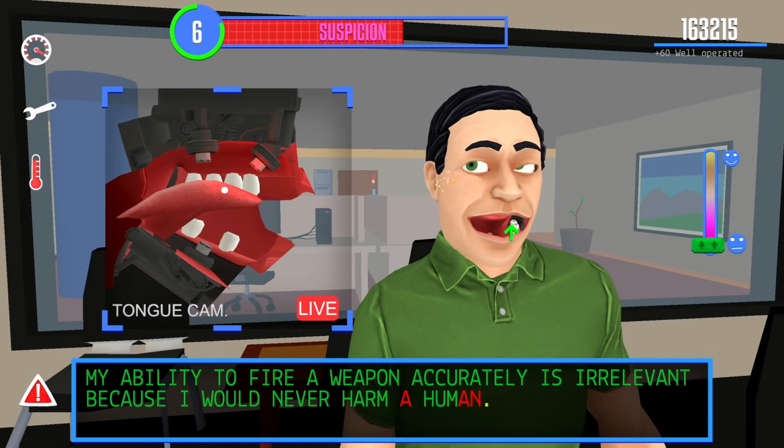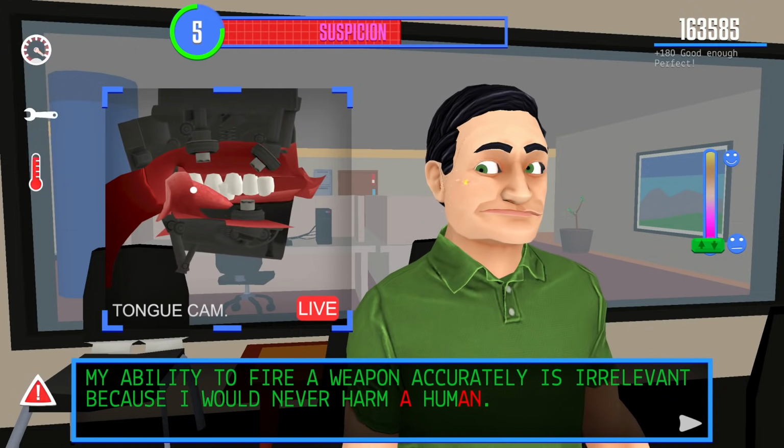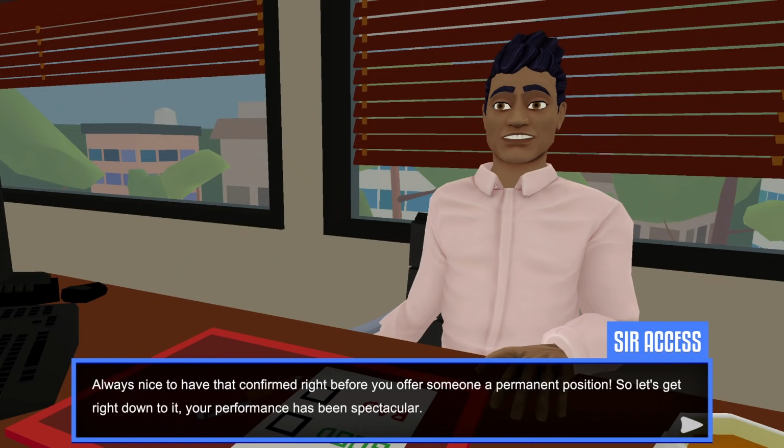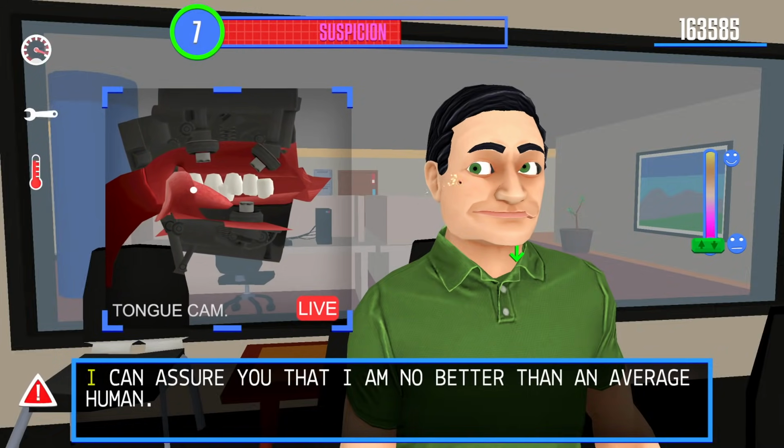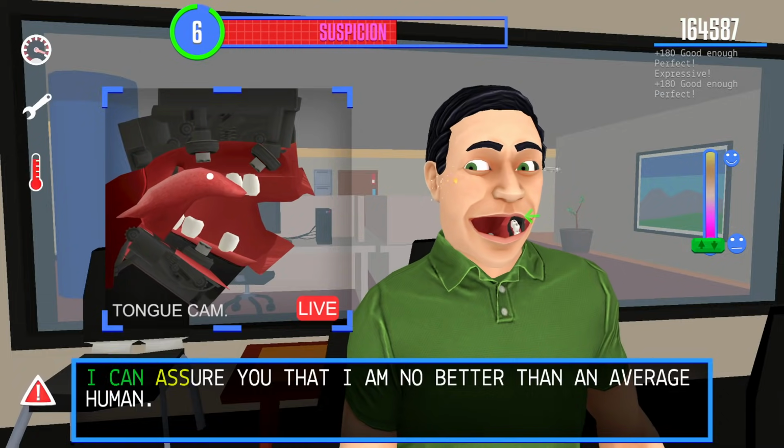My suspicion is kind of going places. Oh, it's nice to have someone confirmed right before you offer someone a permanent position. So let's get right down to it. Your performance has been spectacular. Oh, okay. I can assure you that I'm no better than an average human. I've read it, guys. I'm crazy. I've read it. Okay. Close.